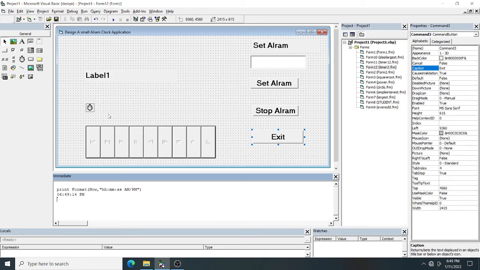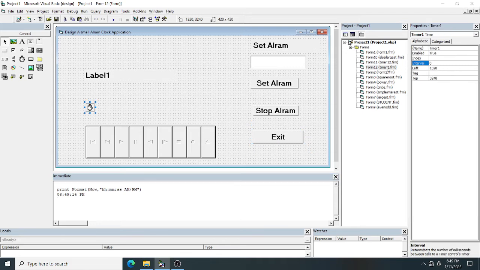So now let's go for the timer. Before you go for the timer, if I am clicking on the timer, you can see what is the interval, 0 is there. The timer has to be called by Visual Basic after a specified time. I am specifying the time as 1000 milliseconds, which is equal to 1 second. After 1 second, this timer has to be called. So how to set it, I will not set it here, I will set it in the program.